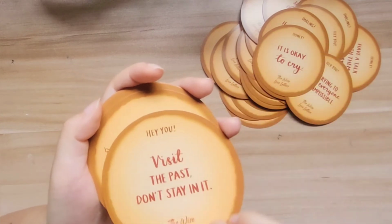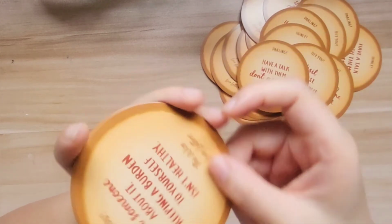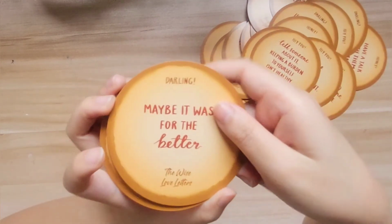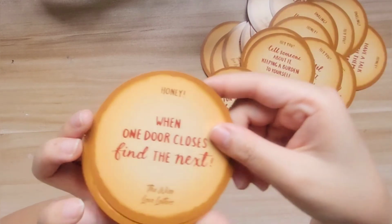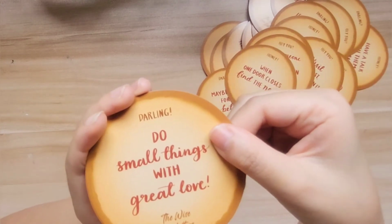A lot of these are truly messages that we need to hear, but we don't often get them, or we're kind of in denial when someone does say it to us. So they're in this deck for a very specific reason, and they are love letters to you and only you. Wise love letters at that.